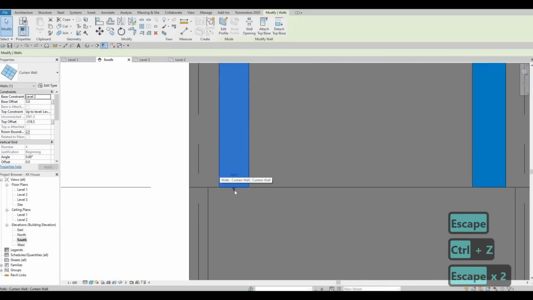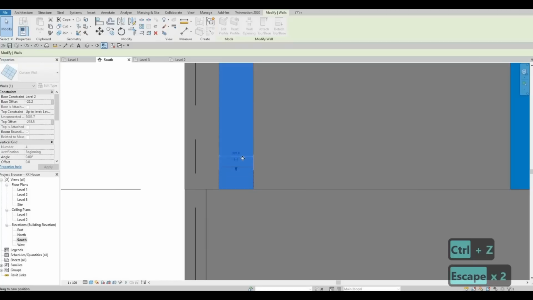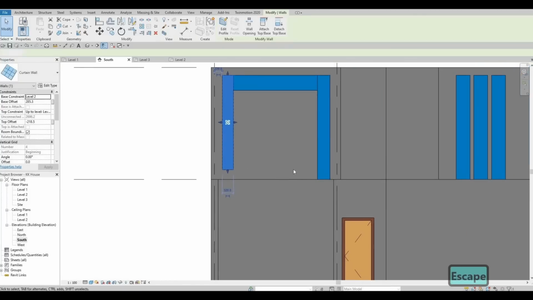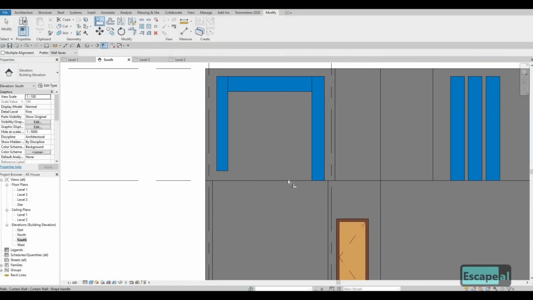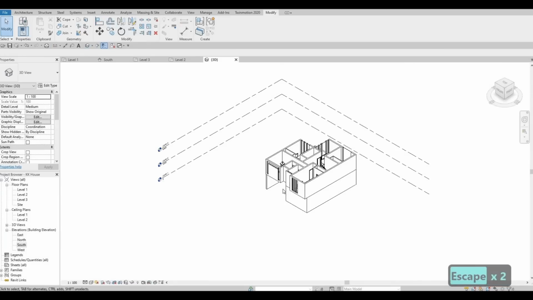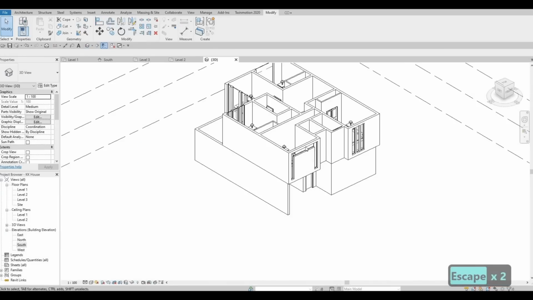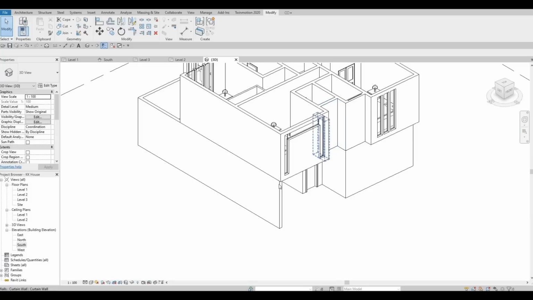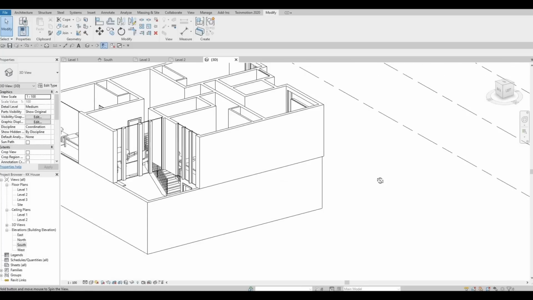I'm gonna undo that, and then now I'm gonna pull this up. I want to set this height for all of them. Okay, so now I'm gonna go back, and now it looks nice the way it was designed.